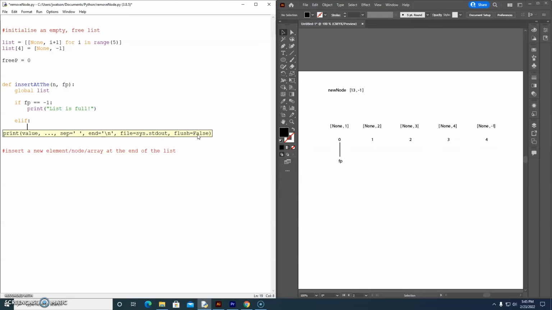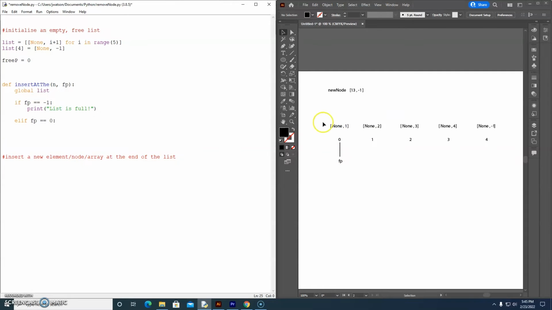Else if the free pointer is 0, we could suggest that the list is empty, and we need to insert our new node, n, just at element 0, at the root. We could just do it that way, right? Now remember, the root might not always be 0.